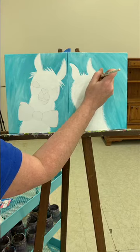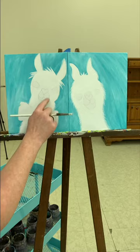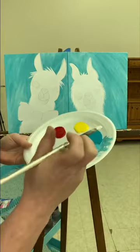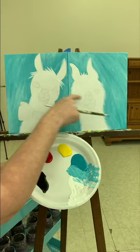Okay, so now we're gonna add in a little bit of gray. First we'll do the muzzle area, like where the mouth is. So I'm gonna make a very, very light gray with a tiny bit of black. You guys are probably going to want close to the same color, so share or just make your own. I'm gonna try to make his a little bit darker and hers a little lighter, just so she's a little more feminine.